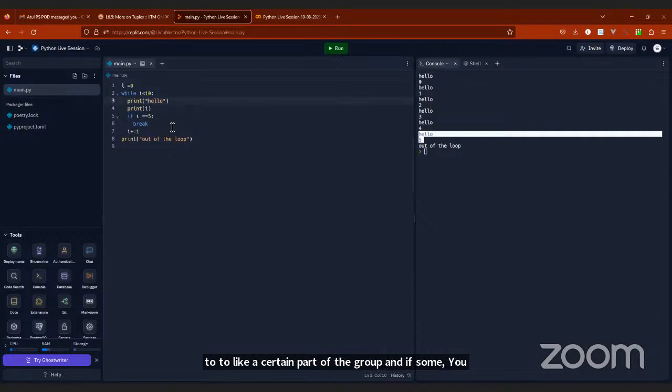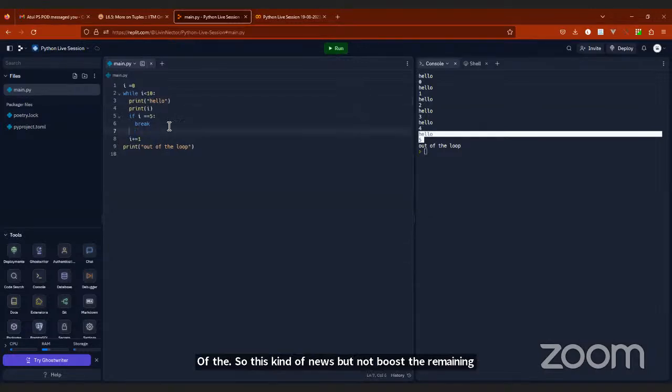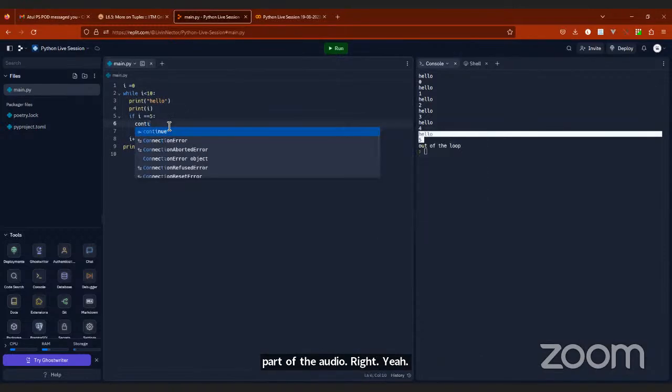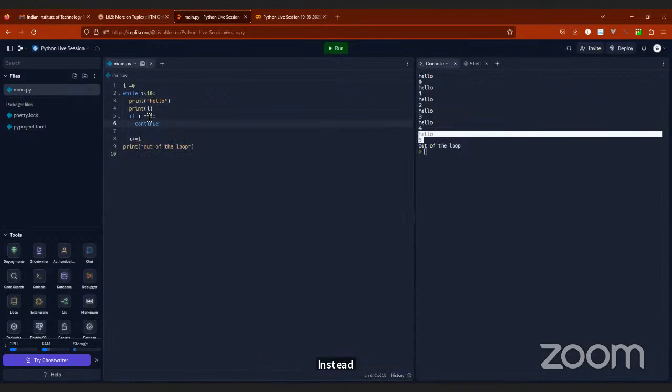So it just continues, skipping the remaining part of the body of the loop. I have this: instead of break, I use continue. So if i is equal to 5, I'll just continue.